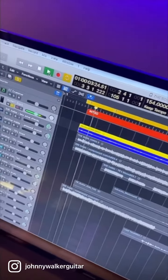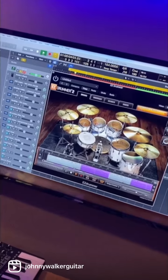What if after that intro riff, the lead went? What if the bass followed it? And what if the drums were? And here's your finished track.